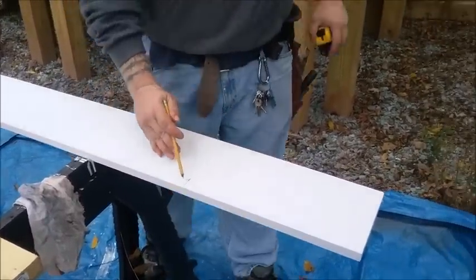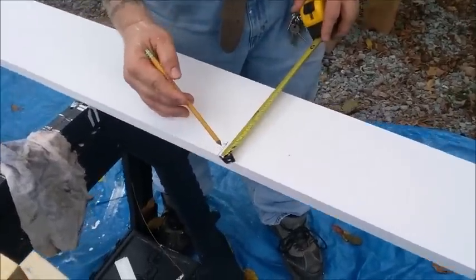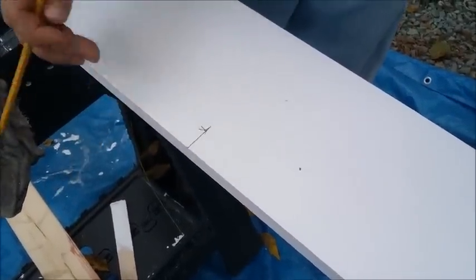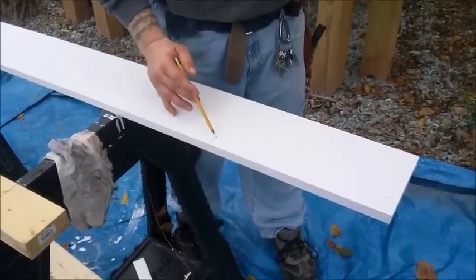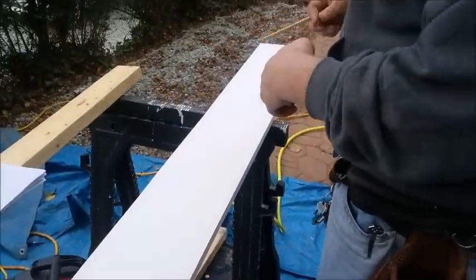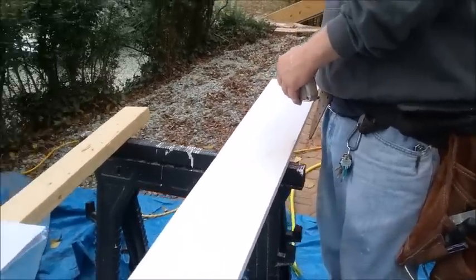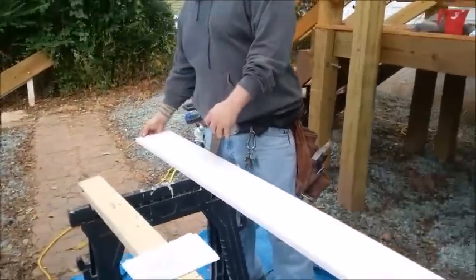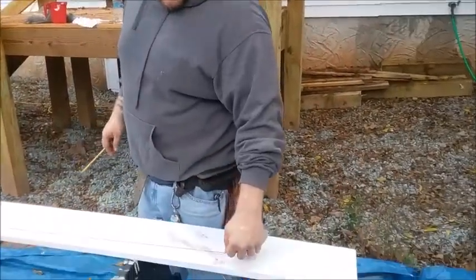Now this right here is my total length, 81 5/8. So you see where that line is, the exact point where I mark 1 inch, which is my bottom width. So you don't want to mark it down here or up here. It needs to be 81 inches at this exact spot. Now if I had an 8-foot level or something, I would use that to mark this line, but I don't. It's chalk line. Of course, it's going to get chalk all over my newly painted wood, but it'll be all right. I'll paint it again if I have to.